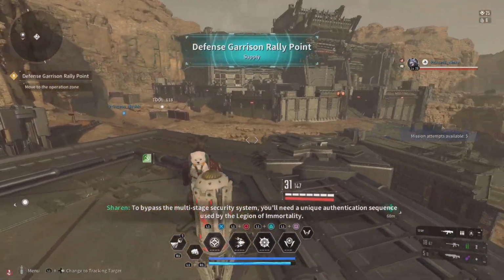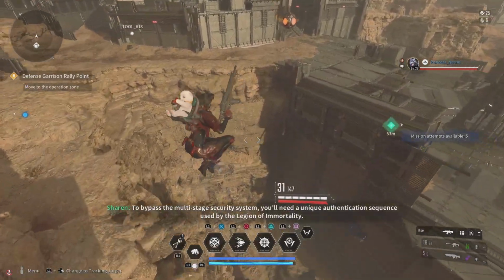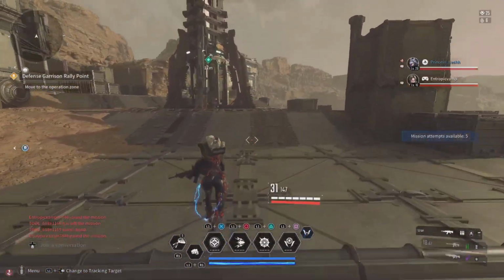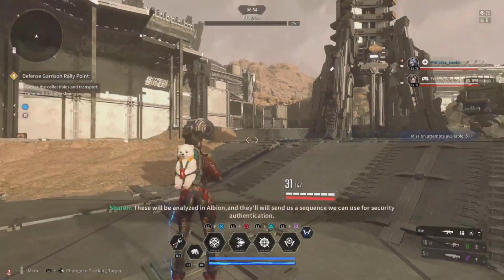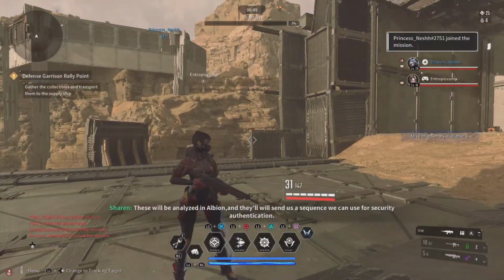Stage security system. You'll need a unique authentication sequence used by the Legion of Immortality. You need to collect samples from the Legion in good condition and put them in the supply box. These will be analyzed in Albion, and they'll send us a sequence we can use for security authentication.